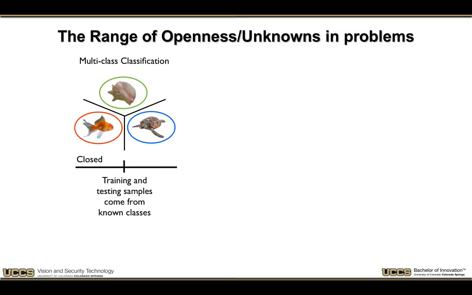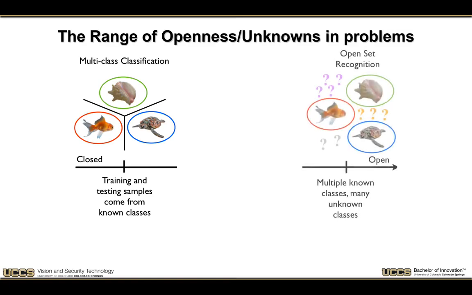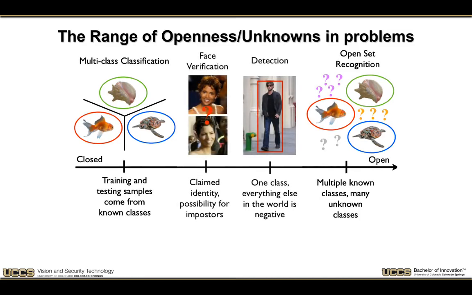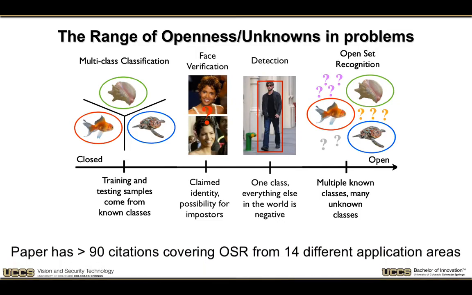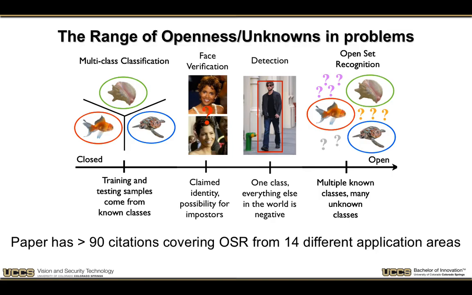So if we look at how these problems are arranged, we have the closed set training, which still dominates all of our problems. We have very open set recognition, which is clearly where we have a bunch of objects and then a bunch of unknowns. In the middle are a bunch of problems that lots of people think aren't even in this category. Face recognition, detection. People think it's a binary question and must only be two answers. Match or no match, detect or no detect.